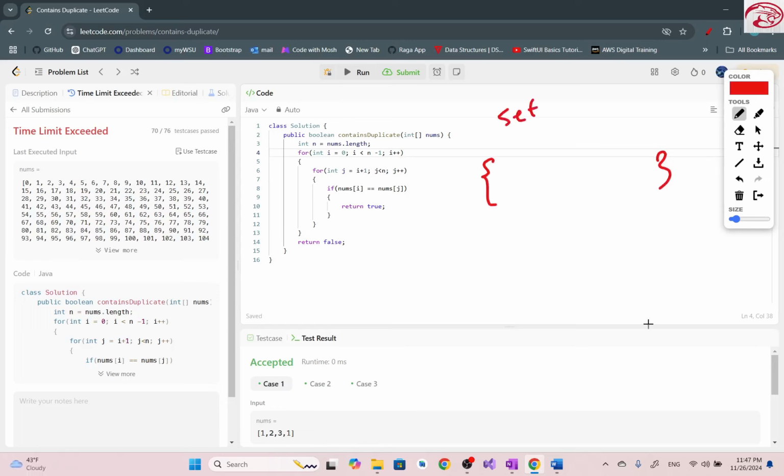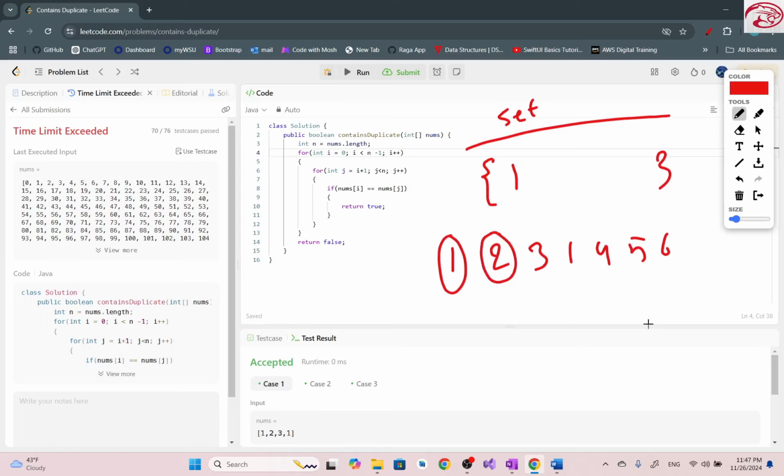Imagine we have an array 1, 2, 3, 1, 4, 5, 6. We will create a set and start looping through each element in the array. We start from 1 and check if 1 is already in the set. No, it's not, so we put 1 in our set.